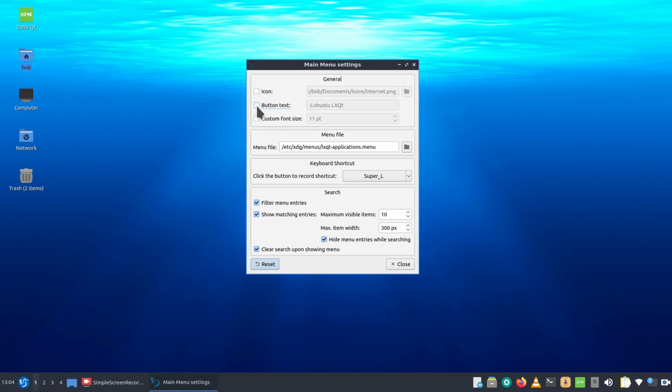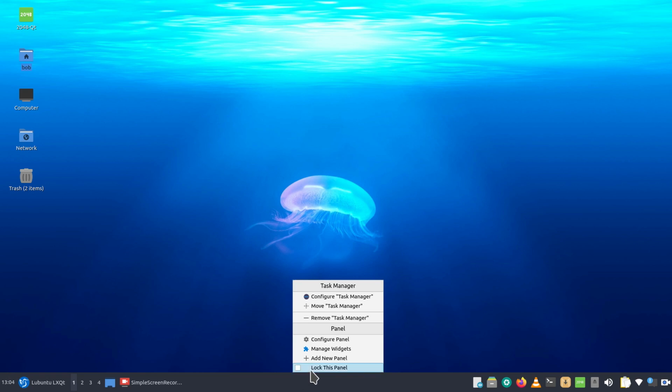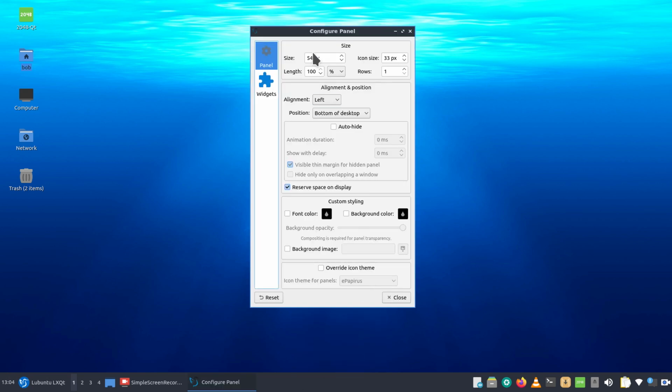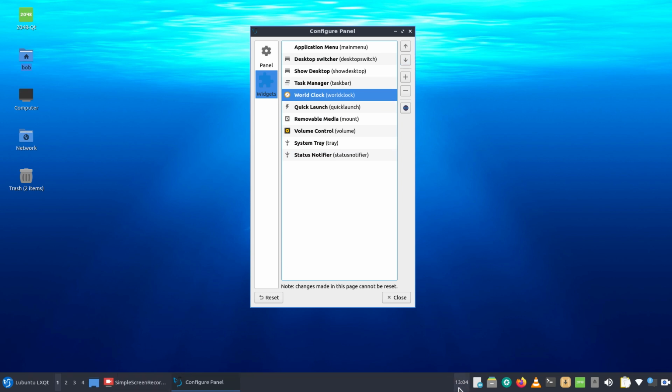All right, I'm going to turn both of them off. Actually, I'll leave the Lubuntu. Okay, so let's move that to another position. Again, this is the world clock. So now that's over here. Now it's there, and it'll flip over to here this time. And I'll put that back in the corner.